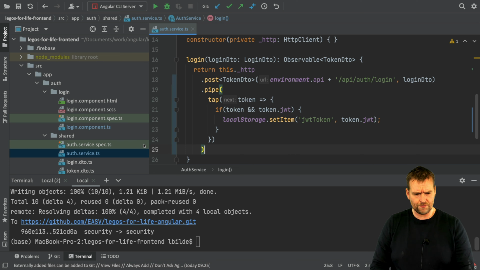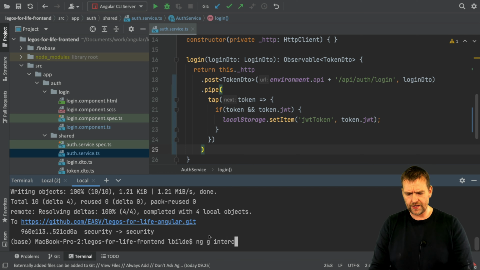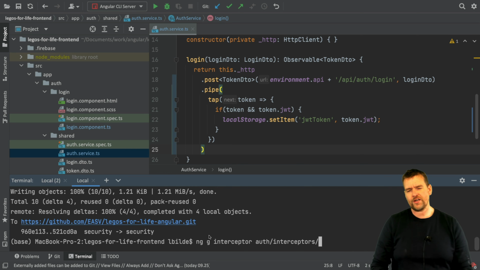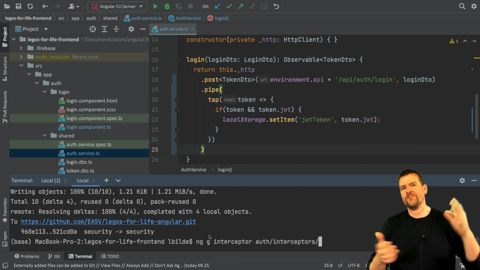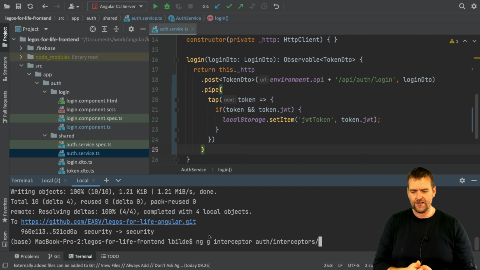I'll jump into our code base and we'll just make a new interceptor. And I'm actually going to make a folder for that. So let's say ng generate interceptor like this. And that interceptor is going to be under auth/interceptors, because you can have many interceptors. That's something that's very important to know. You can have as many interceptors as you want. Actually, to kind of provide the guide, it's just going to create a chain of interceptors that is going to go through step by step. You can have many of these interceptors.